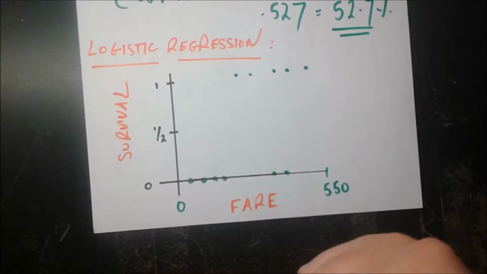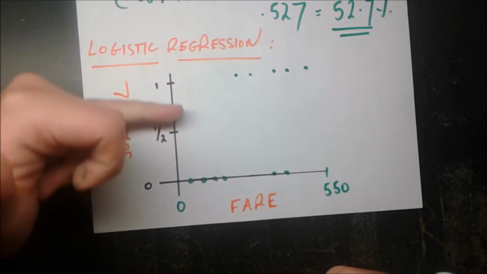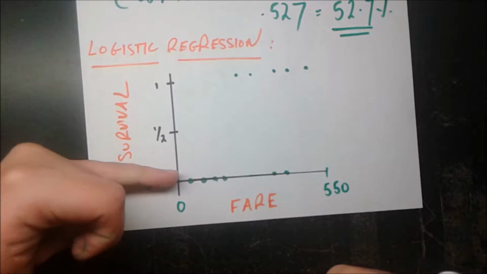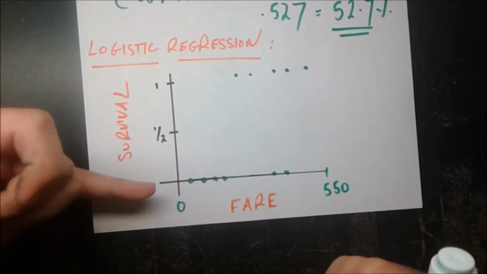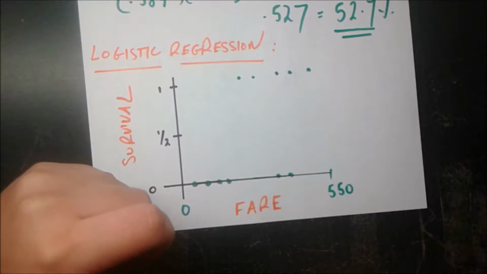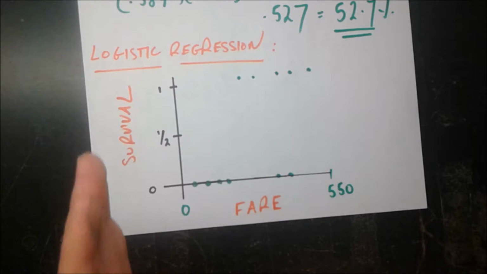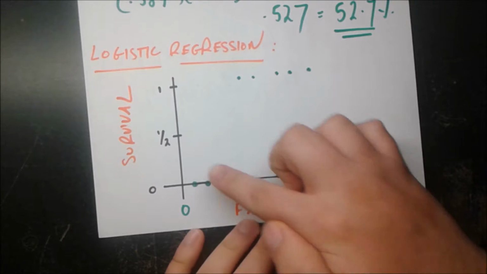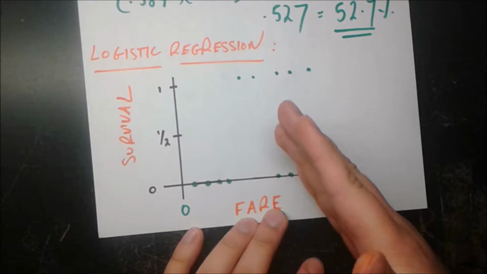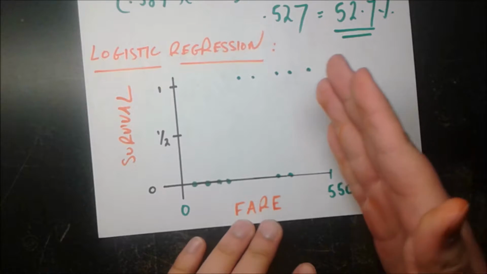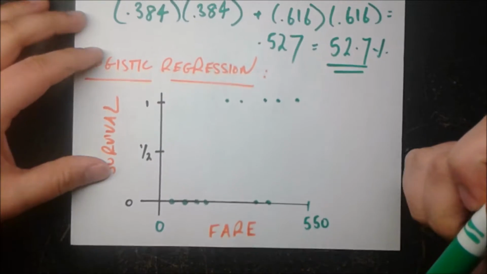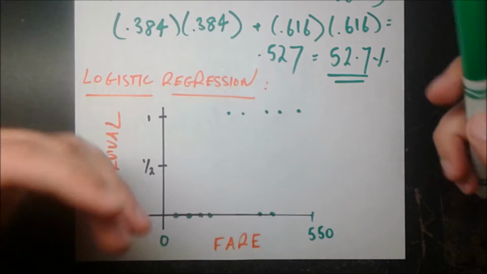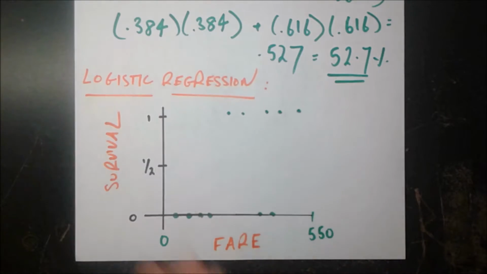But the one gist to take away from this is that we can't have any points which are greater than 0 and less than 1, because no one can have a survival which is not 0 or 1. And we are expecting that there are more survivors towards the higher end of the spectrum of fare, and fewer survivors towards the lower end. Maybe that's true, maybe it's not. We'll look at the exact picture in a little bit. But let's just say the picture looks something like this.